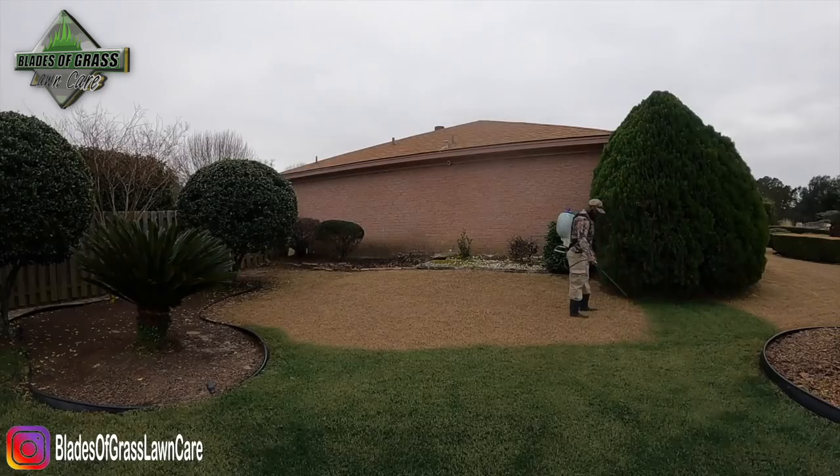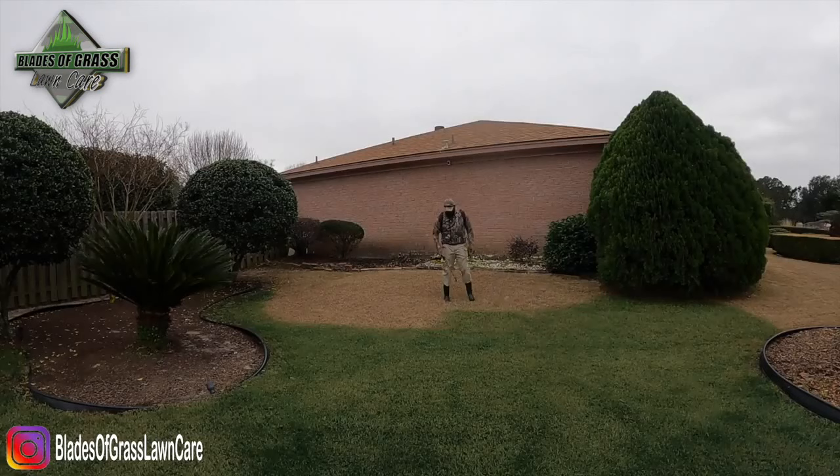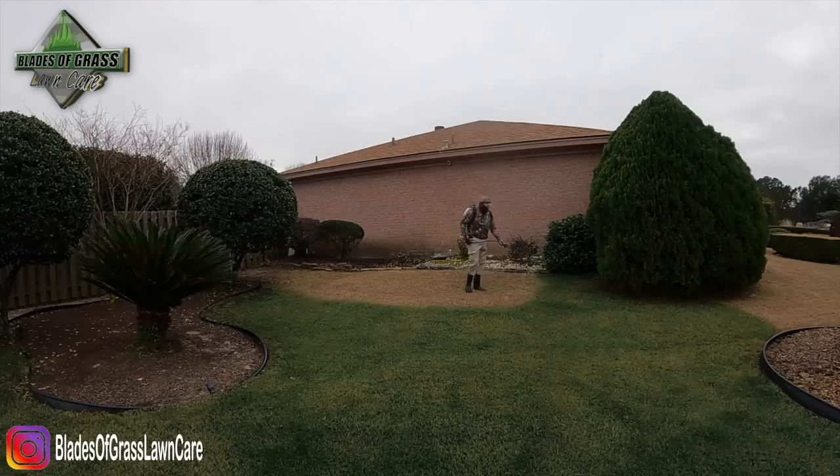A lot of times I'll take a bottle of this with a small hand pump for customers who have pets. Anytime they get a little worn spot, you spray a little bit in there, let them know what you did — and next thing you know, I'm coming back during the winter to paint their turf.